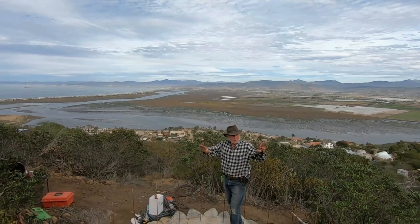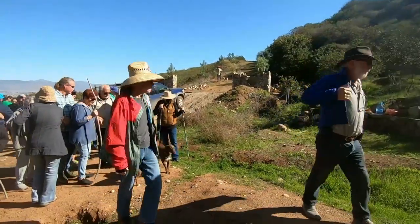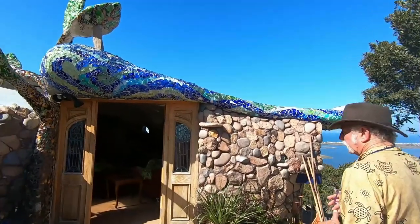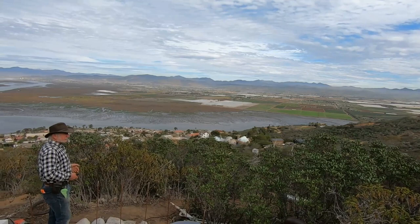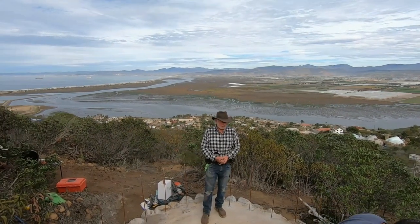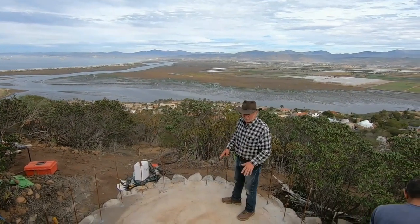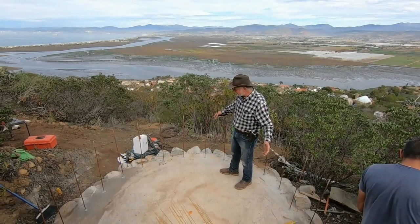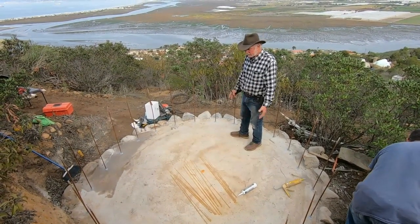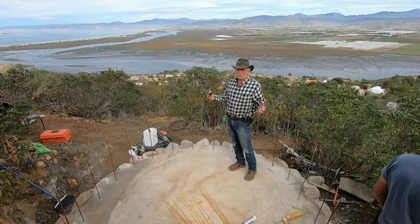I'm on the north side of the mountains because we're growing trees. We're planting a forest in the canyon here, and we have an eco community that we founded. You can see we're building and we have solar. We're building with stone and ferro cement and sustainable materials — that's kind of our bigger picture. So we're also going to be building this ferro cement water tank, and that's the project we want to share.